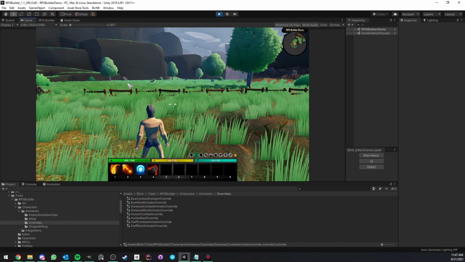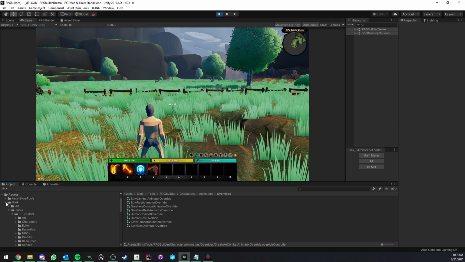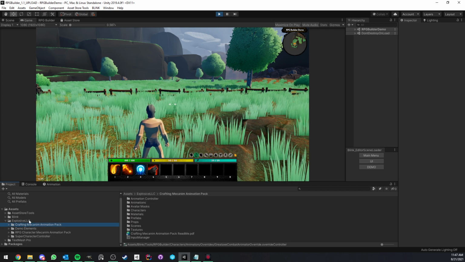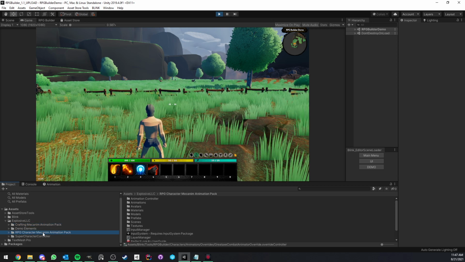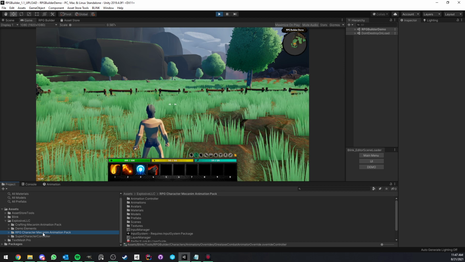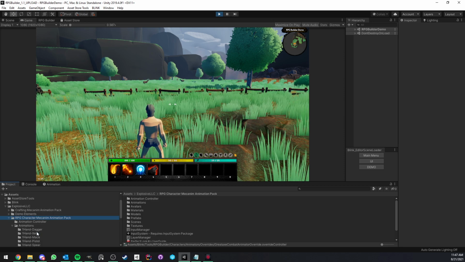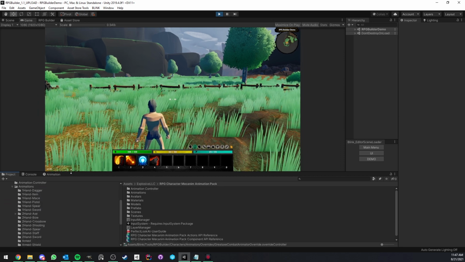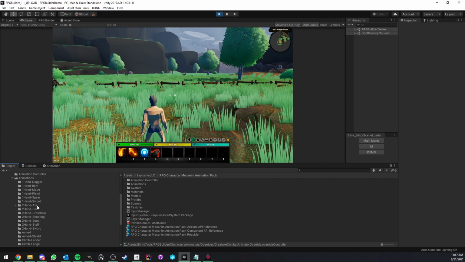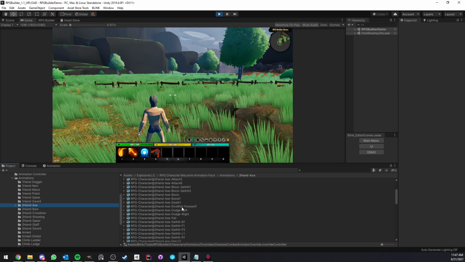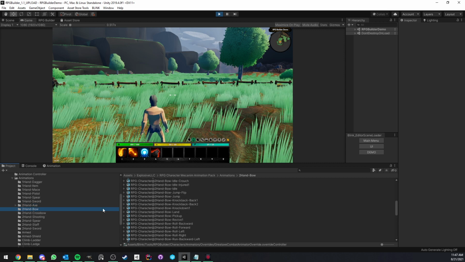For now, I only did it for one publisher, which is the packs from Explosive. These are the ones I'm using in the demo when I'm testing my things. It's definitely not perfect. Some animations are kind of weird, but to this date, I've never found any other pack with that much variety when it comes to weapon types, and this is exactly what I need and would use in my own game. Look, if I select axe, you have all the axe attack animations, but not only that, you have the run, strafe, turn, jump, and so on, and this for each weapon type.